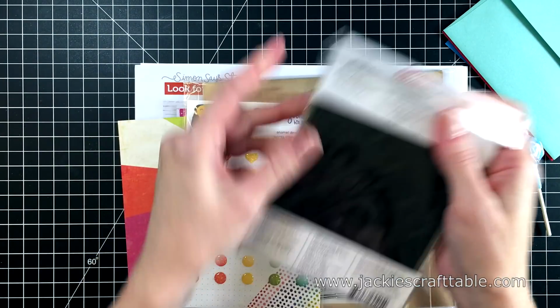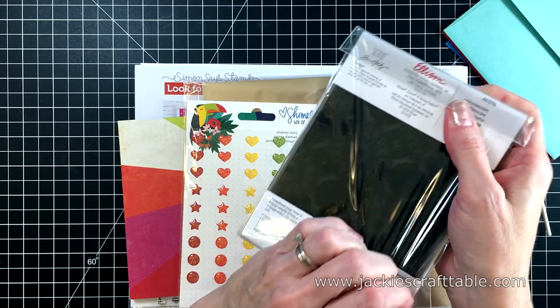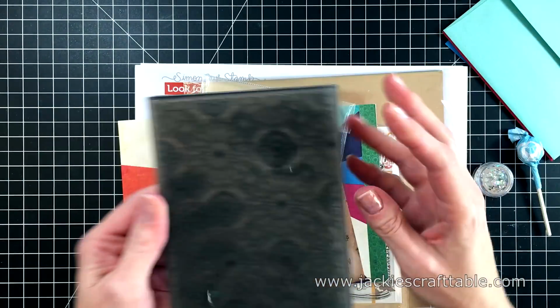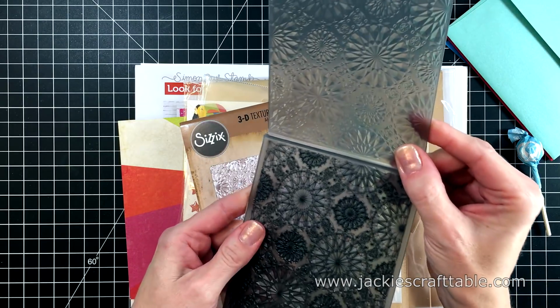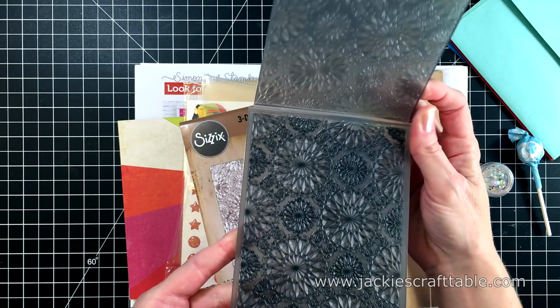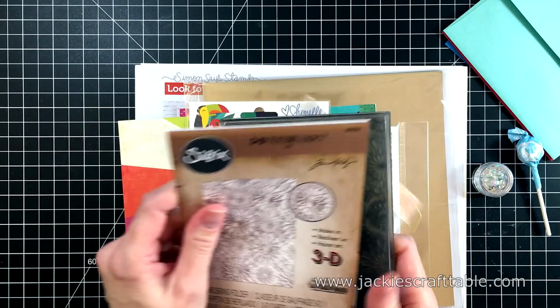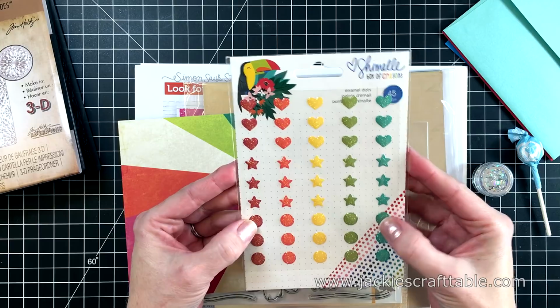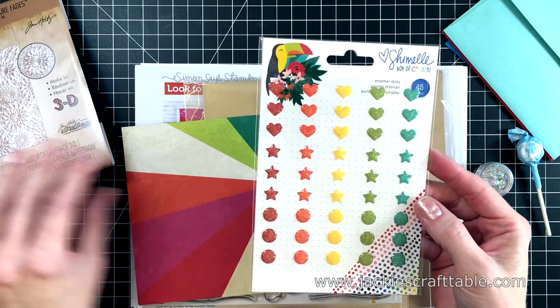This is a 3D embossing folder from Tim Holtz called Kaleidoscope. These are really fun to play with. I have another one that came in a past kit from Tim Holtz, and I just love it. These are some beautiful American Crafts enamel dots.